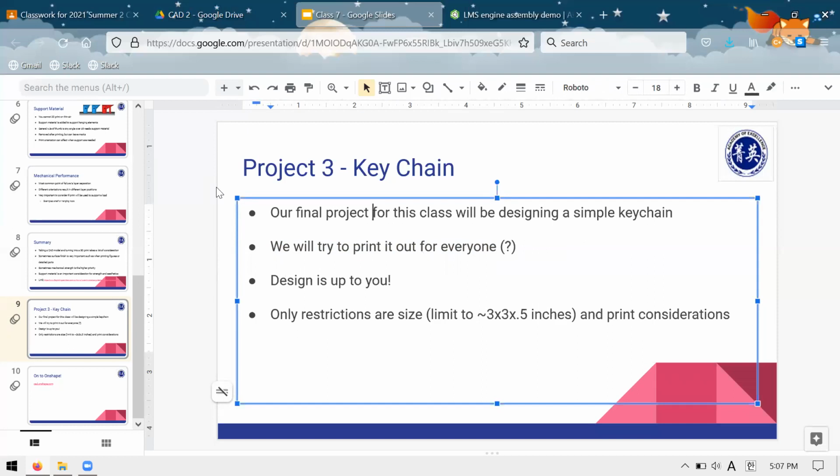On your keychain, you might put something decorative that helps you hold on to your keys. The only restriction that we'll place on this project is that you limit the bounding box to 3 by 3 inches by half an inch. The reason for that is firstly that anything larger would probably be an inconvenient keychain, and second, if it is possible for you to receive these 3D printed, then that is the size that they want you to have.